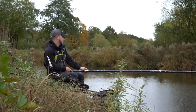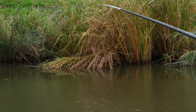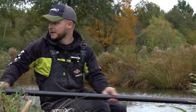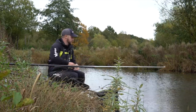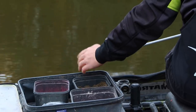So I've just changed to nuggeting and a little bit of groundbait, so probably little fingernail full. And I'm into another F1 there now. Not massive fish, but I thought it'd chuck. That one's just come up. So we're just going to restart our peg. So just swapping between baits, either a maggot and a pinky or double maggot.